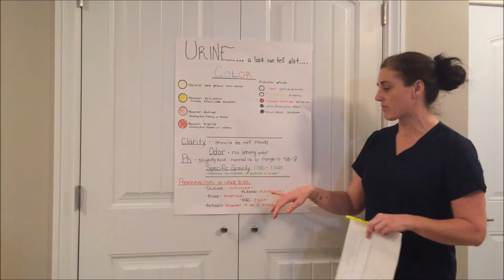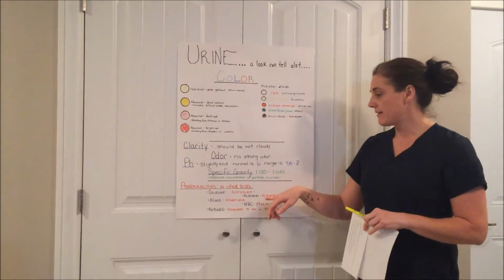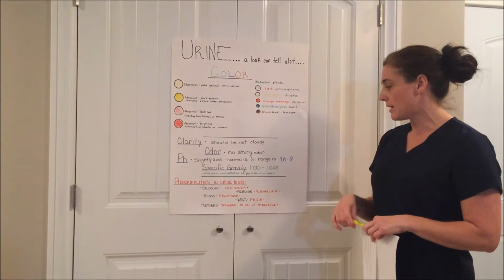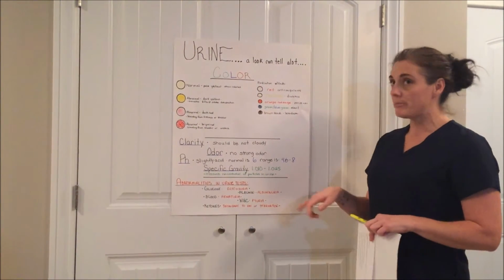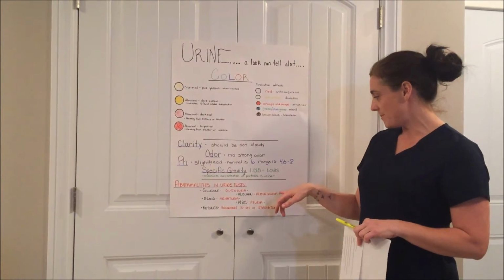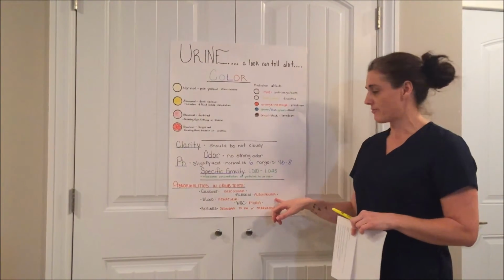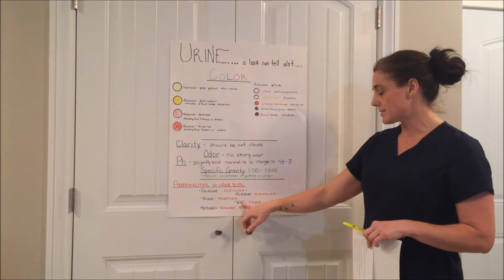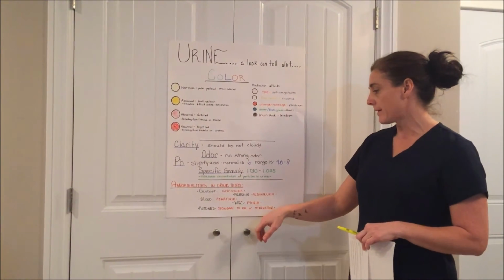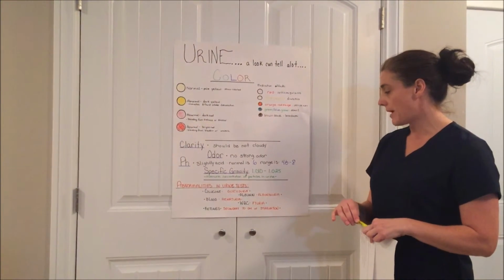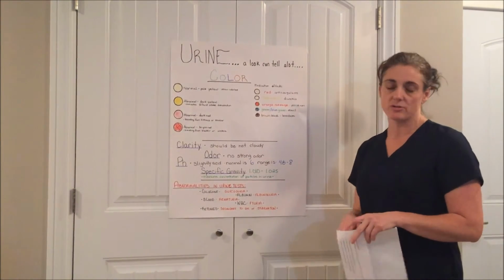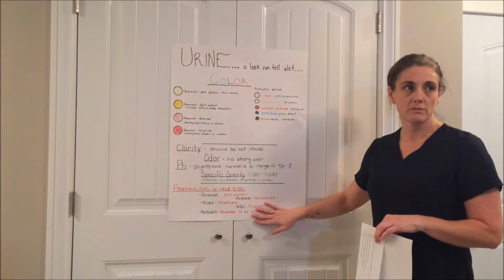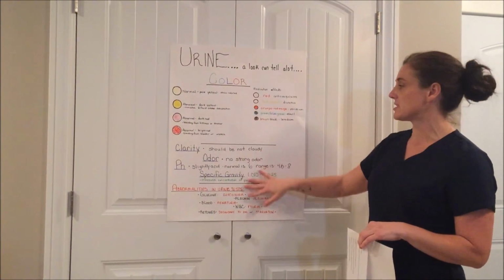One of the other things with urine tests is if you have glucose in your urine, it's called glycosuria. Albumin is albuminuria. That's kind of a mouthful. If you have blood in your urine, it's called hematuria. White blood cells is pyuria. And if there are ketones, that's secondary to diabetes or starvation. So this is just something to keep in mind if you're noticing some differences in your urine.